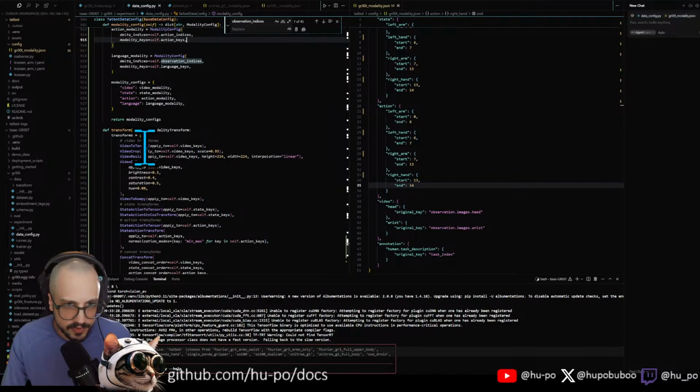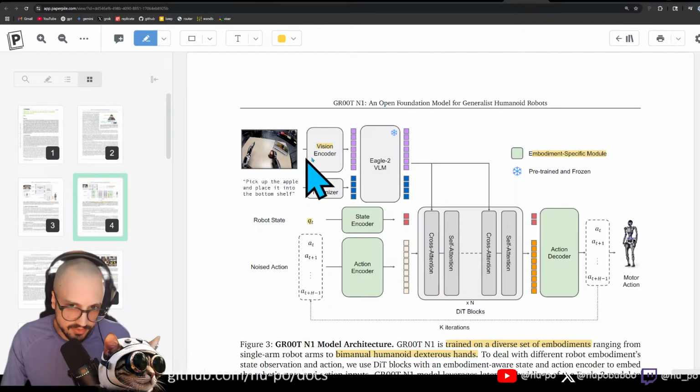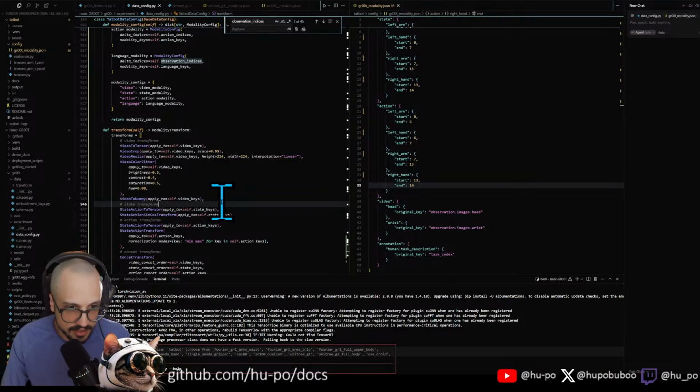Okay, transform video to tensor. So this is the video pipeline. Whenever you're fine-tuning, this image is going to get transformed before it can be fed into this vision encoder. Even from a basic perspective, it needs to get turned into a data type that can be consumed by it. So you see at the very end, it's going to turn it into a NumPy array. But before that, there are a couple of interesting things here.